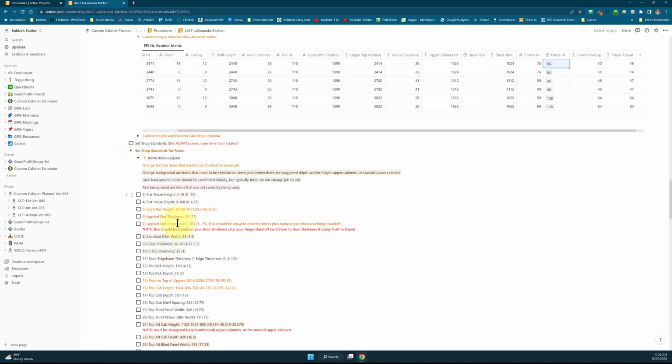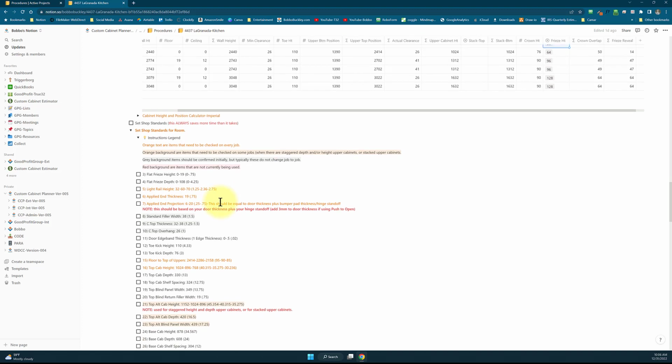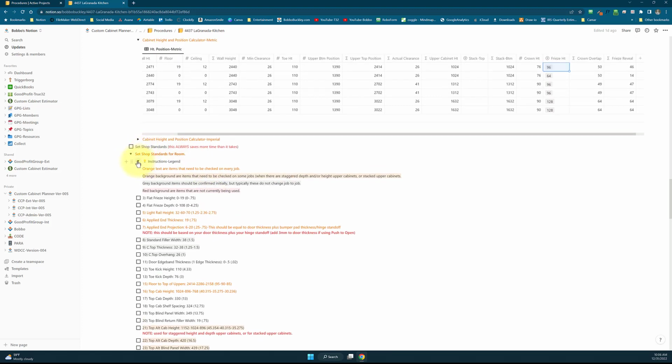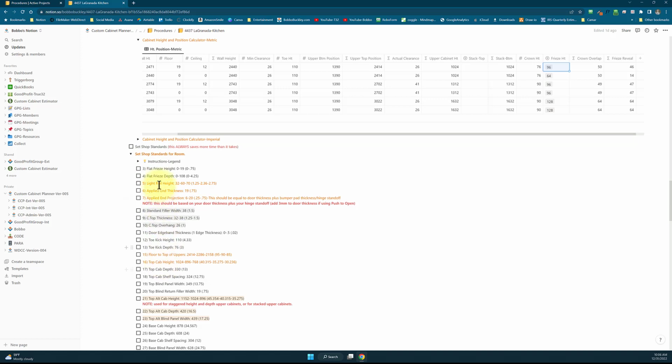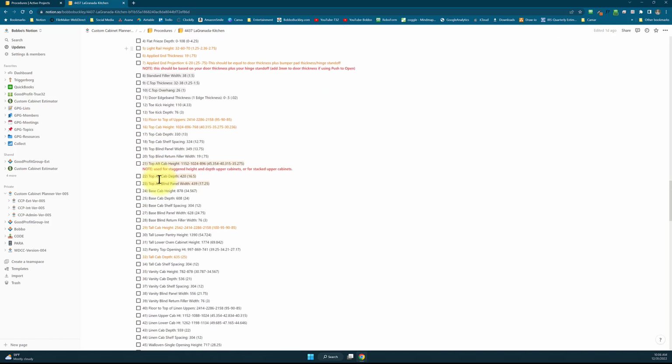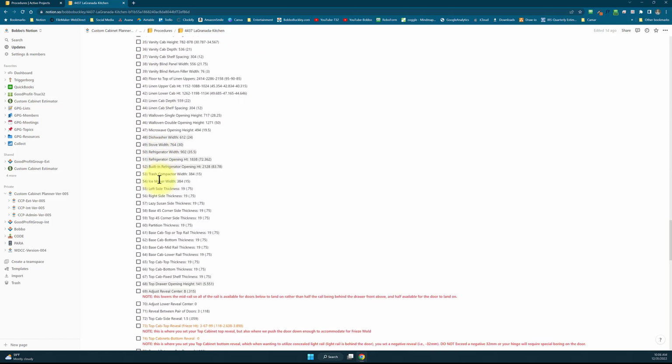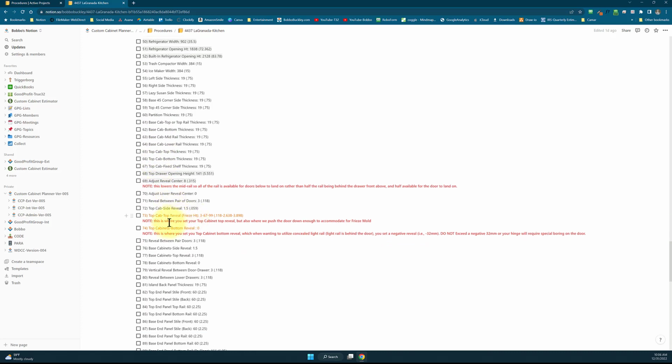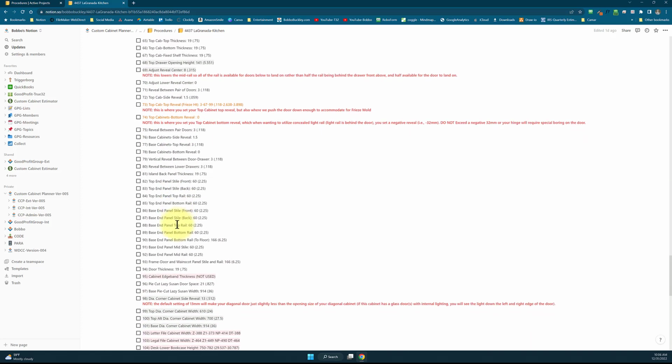And you can change this. If it is something you look at every time, if you change fillers from job to job, then you could change this to orange, and then it would be something you would look at every single time you start a job. And then the red background ones are ones that KCD's kind of deprecated and they're not working anymore. So that legend tells somebody new especially kind of how to go through this list, and you can see where we have a lot of items on this list and only a couple down here toward the bottom. It's nothing down here we need to even look at.